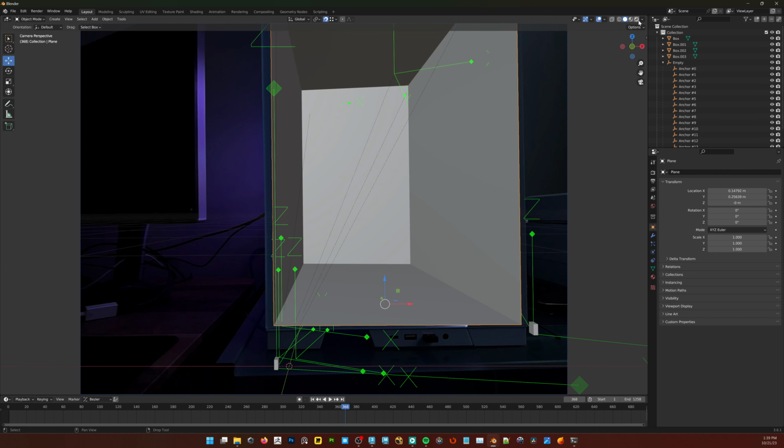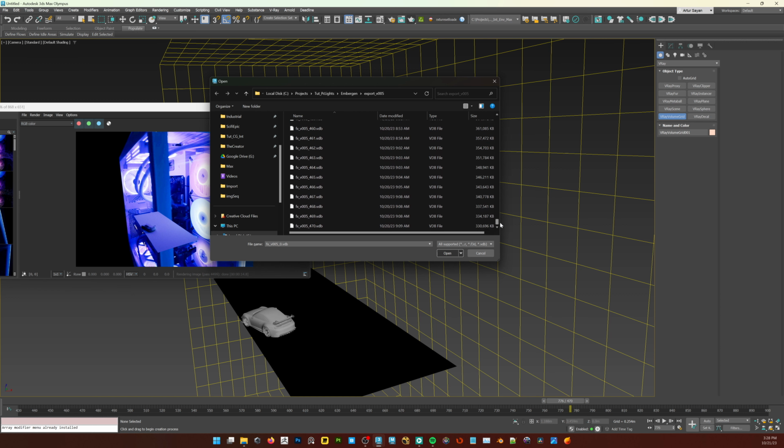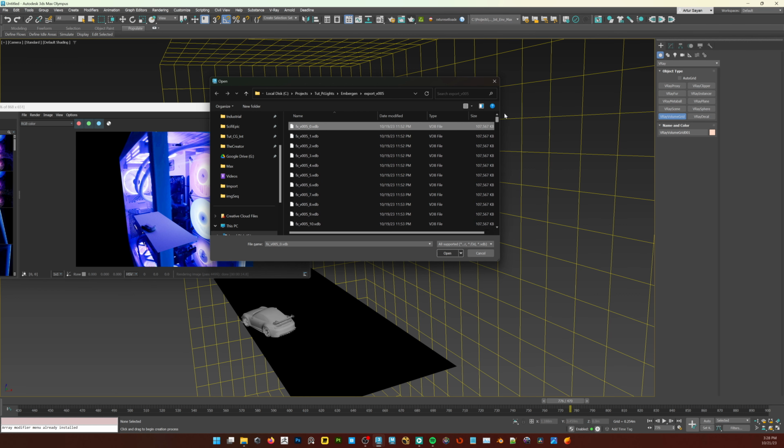Okay, let's bring in our volume grid. Let's go to Objects, Vray volume grid, click that, navigate to where your volume grid, your VDB files are located. You can see these are nicely high resolution what I exported.